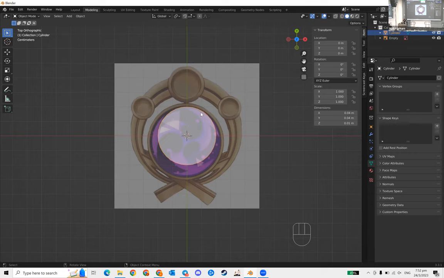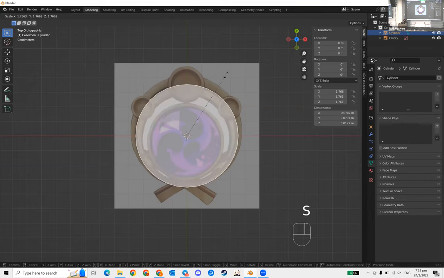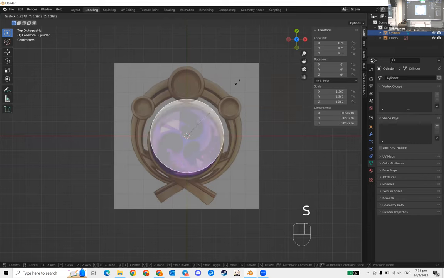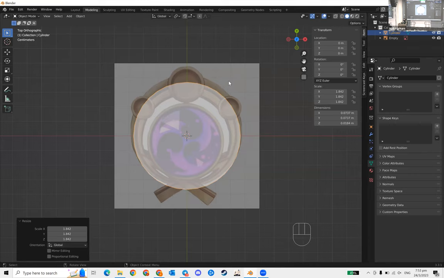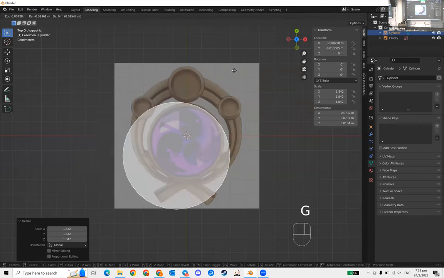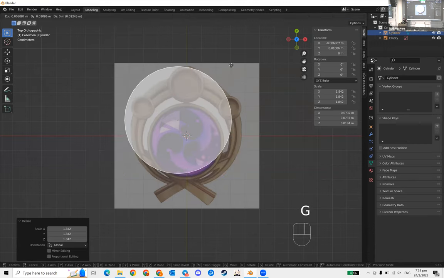To scale our object, you can simply press S. When you press S, you see it's being scaled. You can drag it around and it becomes bigger or smaller. You want to scale it to something slightly big enough, but now it's not centered to our reference image, and that's not great either. To center it, we can move it around the screen by pressing G, for grab. So you can scale the image with S, and grab the image with G. Now you can move around the screen. But don't move around too much either. Why not keep it stable?